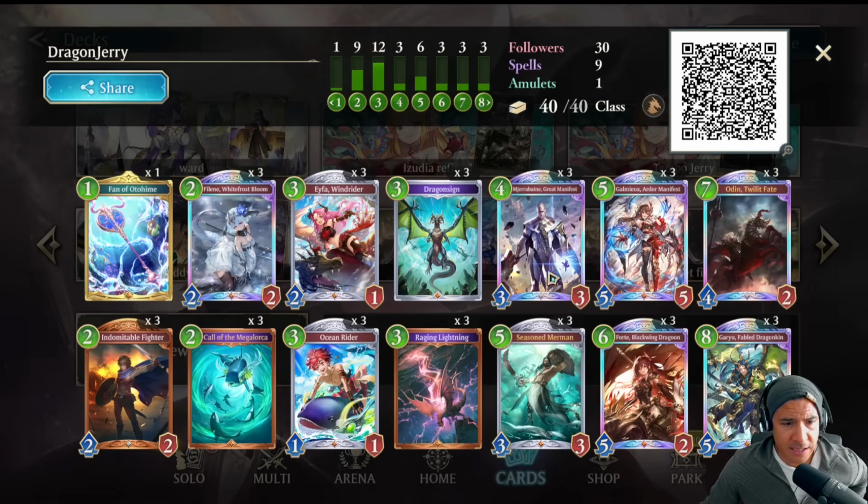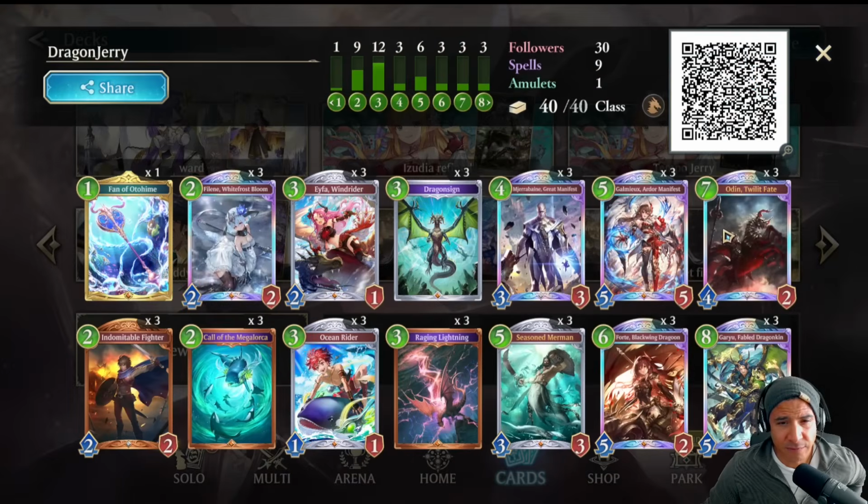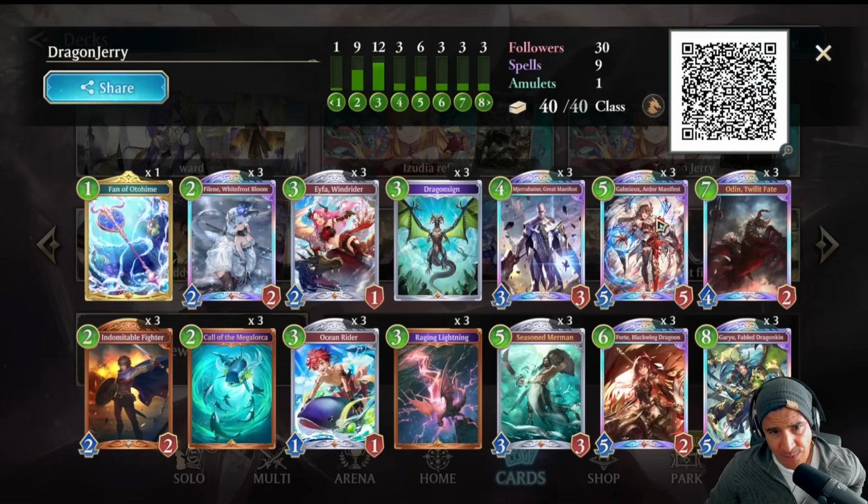So anyway, in the 4 drops, we've got Majabane or Jerry, and you've also got the Indomitable Fighters, which are obviously going to come out as a 5/5 on 4, which are pretty good. So we're able to build this really quite early threatening curve. Obviously, in the 5 drops, we've got things like Seasoned Merman and Galmeo if we want, which again puts a lot of pressure. It helps us clean up the board.